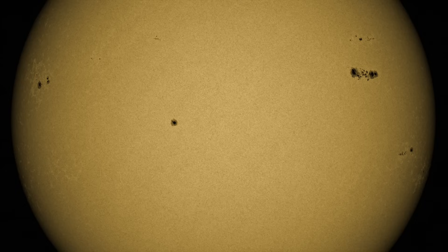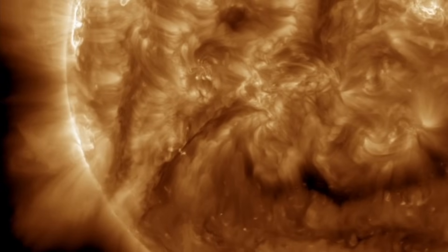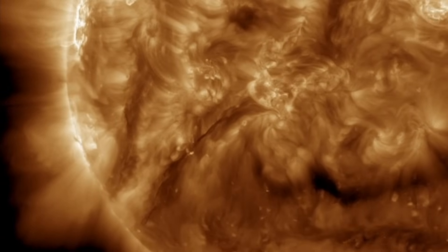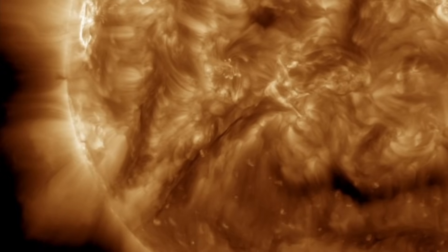Incoming areas are underdeveloped over on the left, while significant complexity is gaining ground in the northern departing group on the right, but it's about to leave the Earth-facing half of the sun. The two largest filaments are incoming on the south — those are big boys. If their northern reach releases, they will snap off southward. If it's anywhere else, these pose Earth-directed eruption watches.